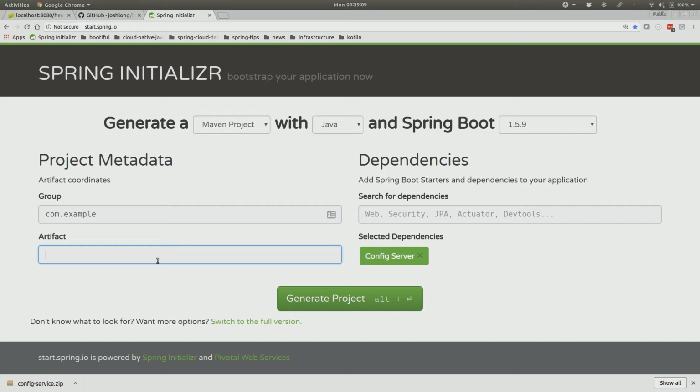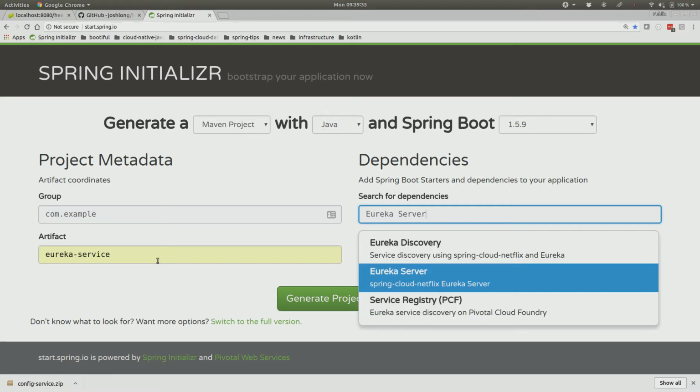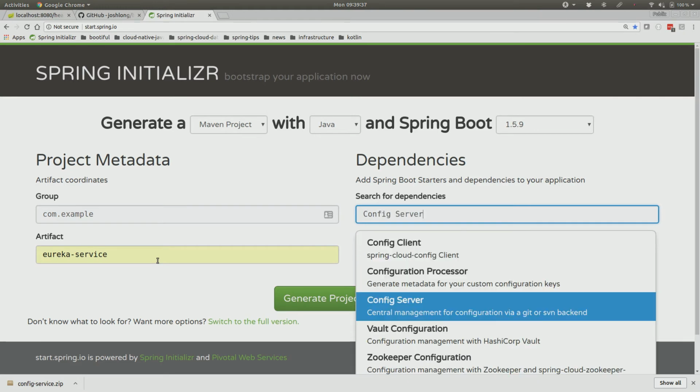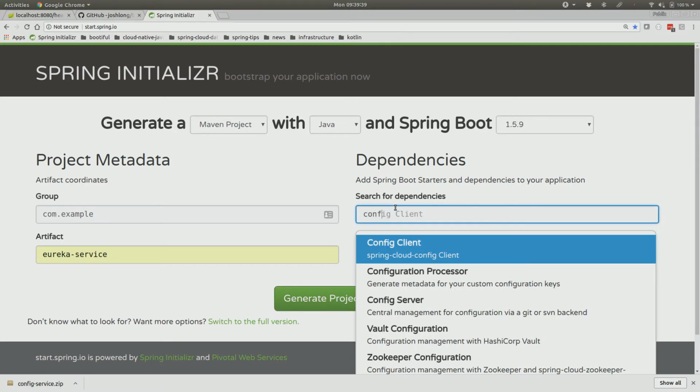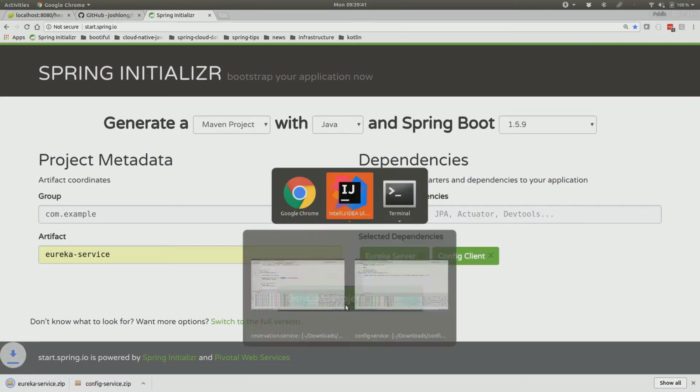A service registry gives me the ability to decouple the location of a thing from its liveliness, and it gives me the ability to ask questions about the state of the system. There are a number of different service registries out there: Apache Zookeeper, HashiCorp Consul, Netflix Eureka, etcd, Cloud Foundry, Kubernetes. They all support this concept of service registration and discovery. I am going to go ahead and use Netflix's Eureka. It's a tried and true, very, very dependable service registry. And we're going to go ahead and bring in the config client support. We'll hit generate, and that'll give us a new zip file here.